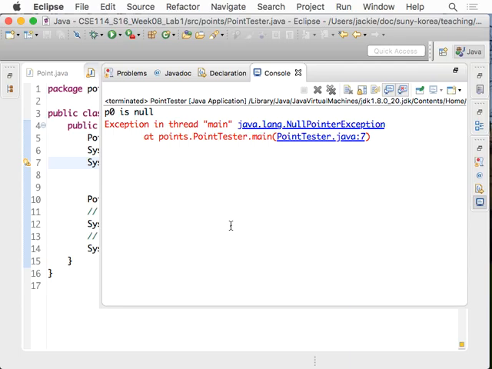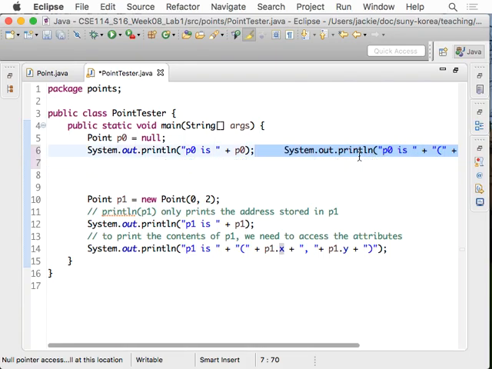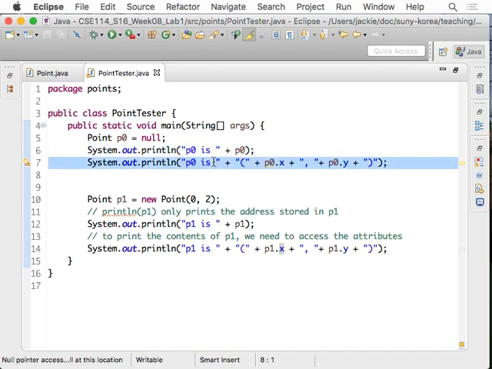Now you can try to read it. Exception in main, java.lang.NullPointerException. So you know that this is the kind of error you will get when you try to call an attribute or methods on null objects. In the second line there, add, this tells you where exactly the error occurs. If you click on that, you can see there's the PointTester class, line number 7. If you click on that, it brings you there. So it tells you that the null pointer exception occurred somewhere in this line. That actually helps you find out the error.